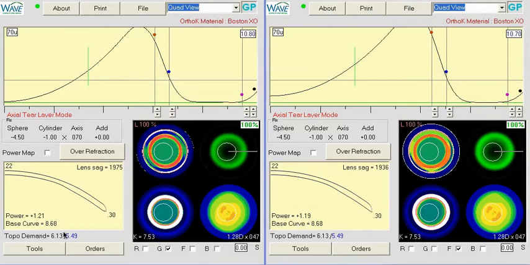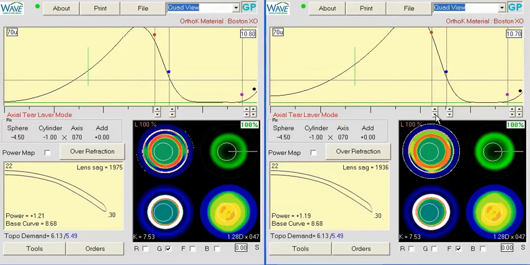Even though the power didn't really change, we got the same topo demand, new versus old. So it could be just that we're getting better seal off in the periphery with this newer lens, and that's resulting in more push, and we're getting more ortho-K effect, even though we haven't really changed the center parameters of the lens. So if that's the case, if we want to, for example, shoot for an OR of plus a quarter minus 50 instead of plus 1.25 minus 50, then all we want to do is decrease the power here and go for a new target of plus 0.19.